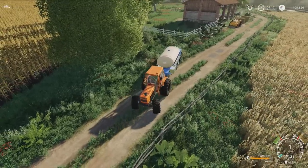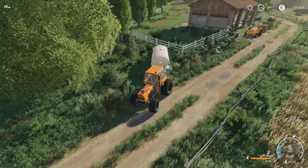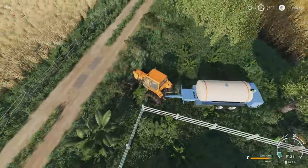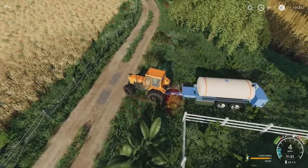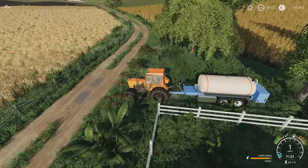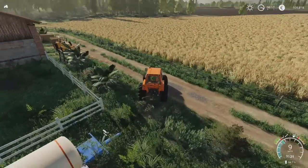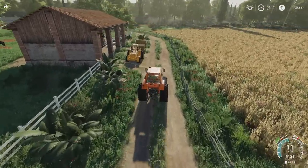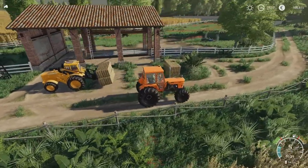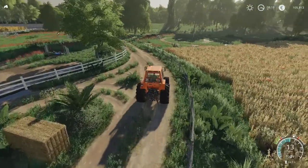Cover crops going in, bales need to be shifted, and then I need to turn my attention to fields 12 and 13 to get them prepped, because I need to start getting some crops in the ground to fulfil contracts. I need to look at my contracts and see what I've got and what crops I need to do. The problem is, some of the contracts are for quite a substantial amount, for which I haven't got the fields yet, but that will build up as we make a bit more money. We'll hopefully buy more fields and move forward from there.